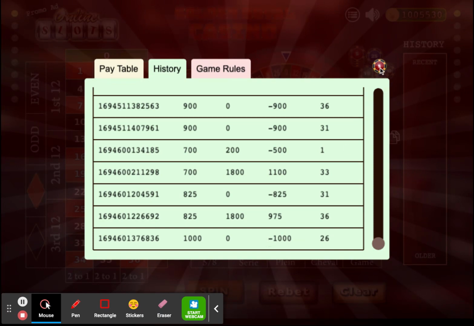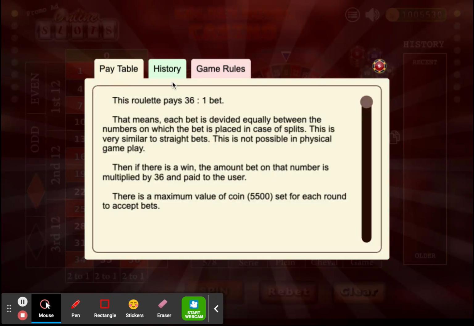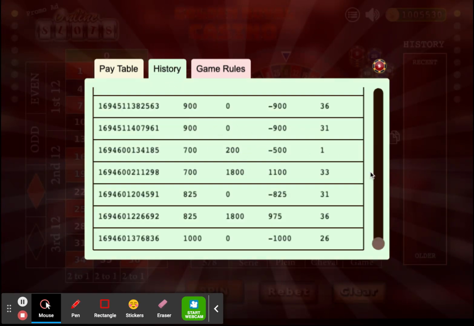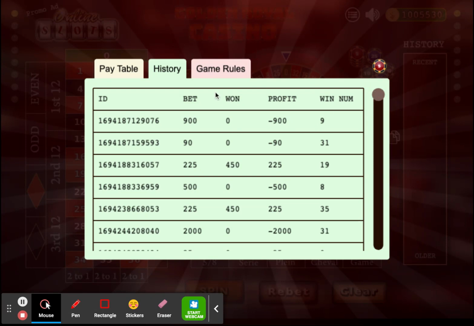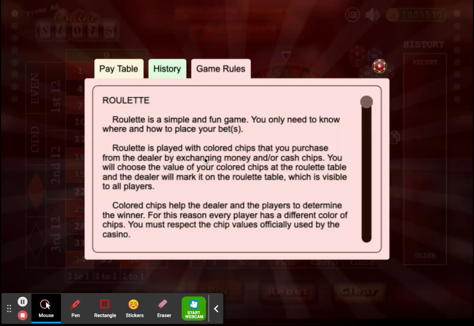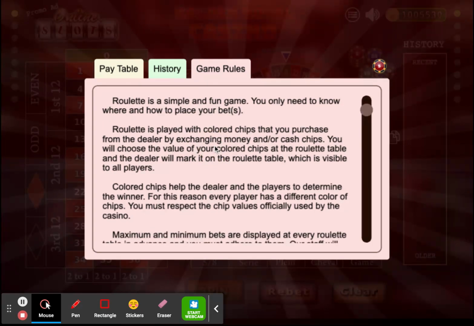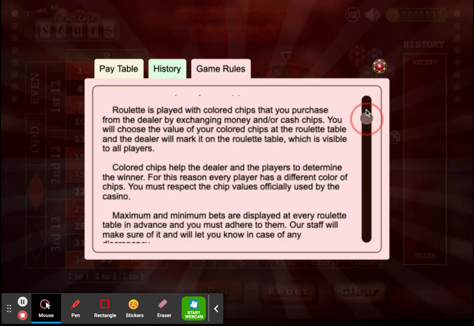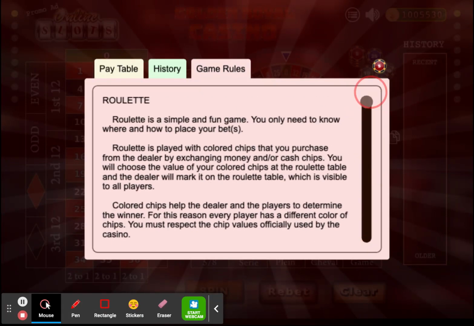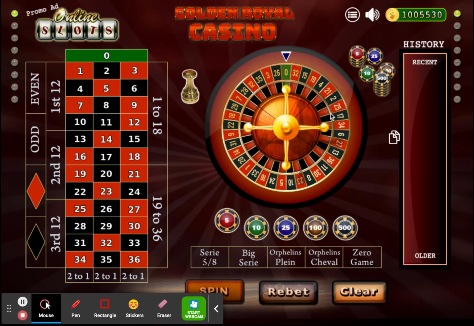That I will update. Next, if you see here, I have used some Rex plugins for Phaser 3, where the Rex plugin is a reusable component, where this tabs component, this scroll bar component, and this table component, everything is used from the Rex UI plugin. So if you see in the game rule, here I have used only one table component and scroll bar component. So this point is created, and in the next video I will post the rest of the code walkthrough, how I have done this from scratch.